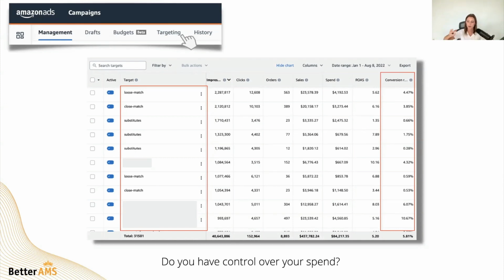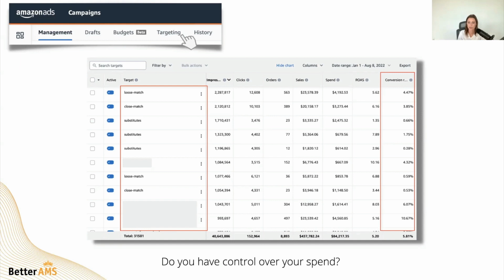But what it allows you to see is your actual targets from all of your campaigns. So back in the old days, you had to download a search term report, or you had to open up 38 different tabs just to view your data. Now you can use this view to see all of it. A key add-on is it has a conversion rate. So if you go to columns, you can actually add your conversion rate. Now, this is why this is important.